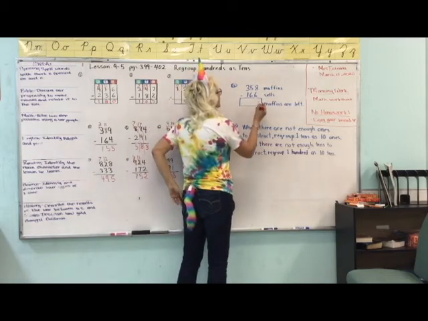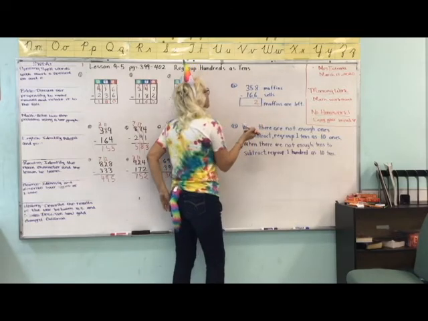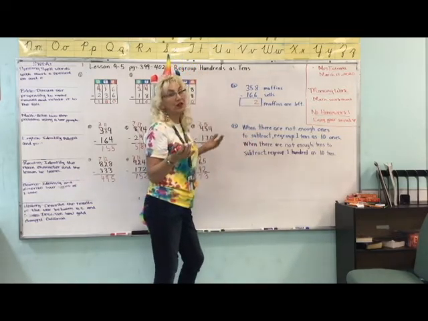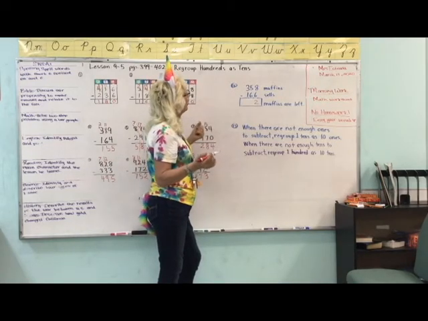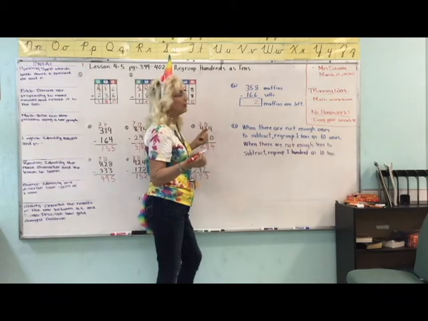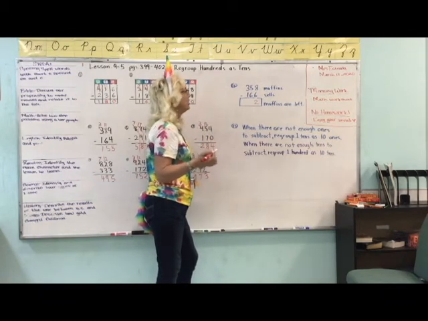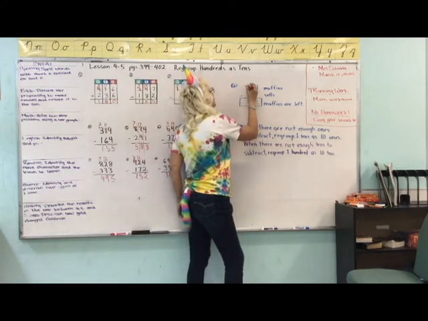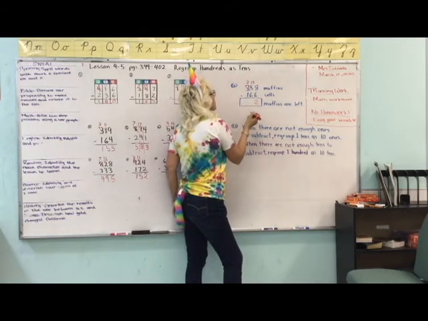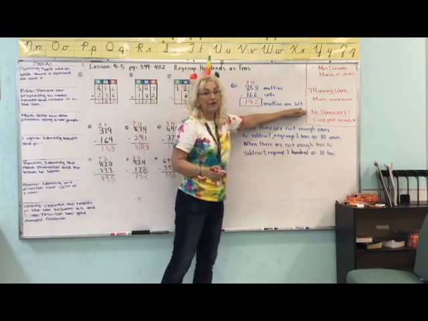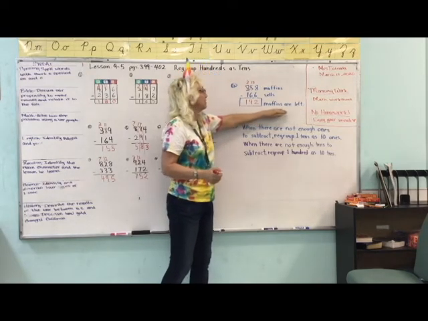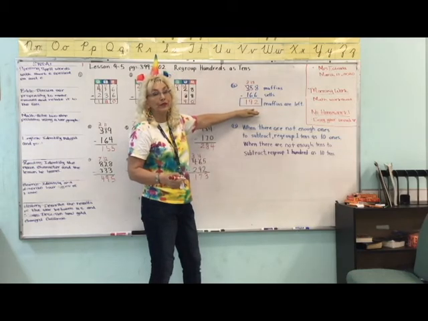So, let's look. 8 minus 6 is 2. And then we have 5 minus 6. Even though it's a close number, the answer is not going to be 1, because the 5 is smaller than the 6. They're close, but they're not the same. So you must borrow from the hundreds. You make that a 2, and you take that 1 over here, and you bring the 5 up. Now the 15 minus 6 is 9. Then 2 minus 1 is 1. So you have 192 muffins are left. And that's what you have, something that says muffins are left, and you'll be putting 192.